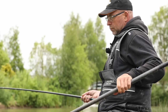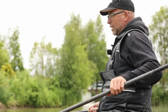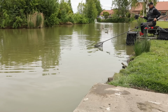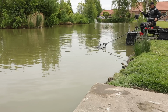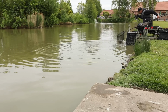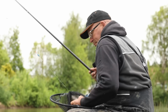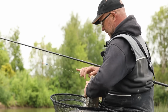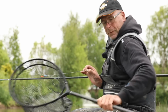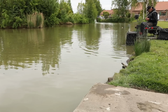And it's took a while for me to hook my first fish. In the meantime, I've caught quite a few other fish, but these are your weight builders. And actually, for the lake, this is quite a small carp, but these are the ones that we're after. One of these on a regular basis and you soon amass a big weight. Although they don't look big, because they're carp, they're stocky, they're heavy. That's 5 pounds, 4.5, 5. So good news. Like I said earlier, as soon as one of them comes in the peg, everything changes.